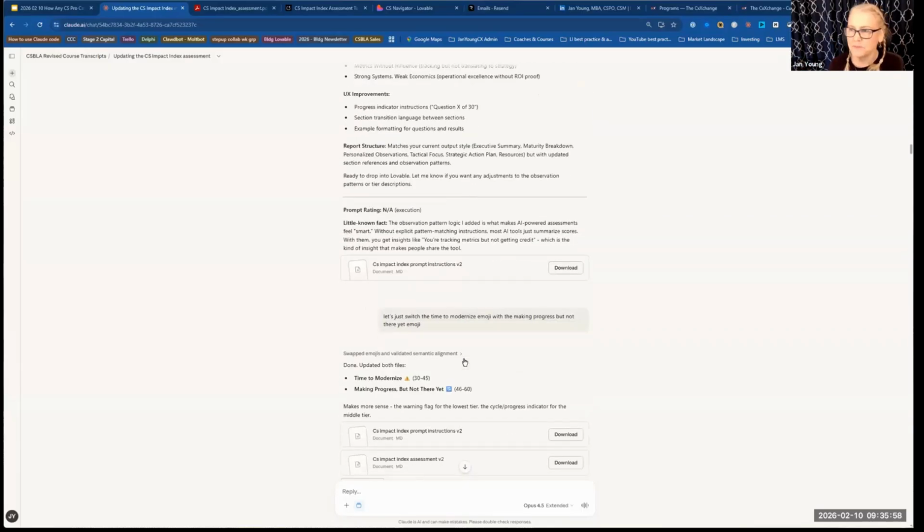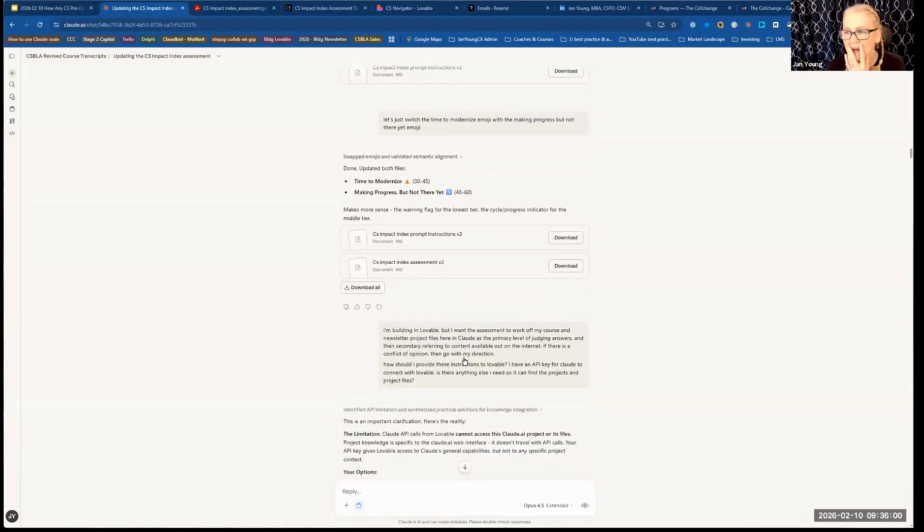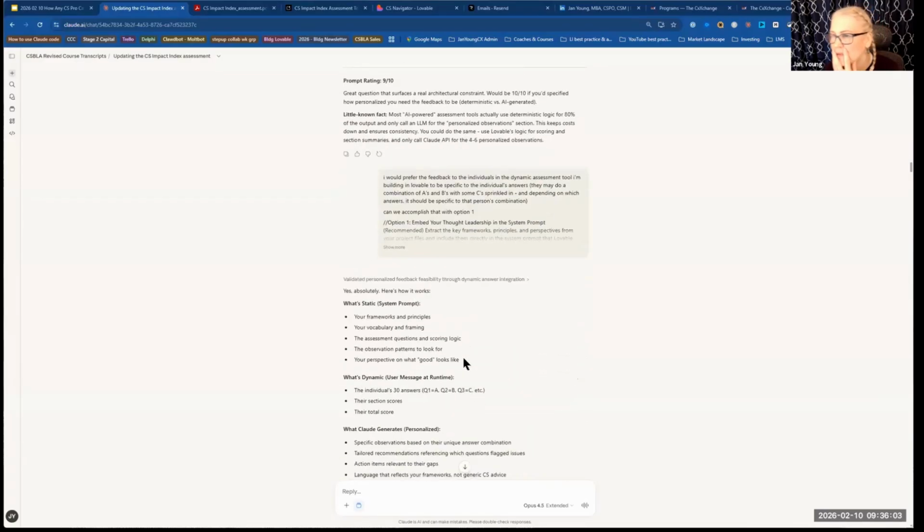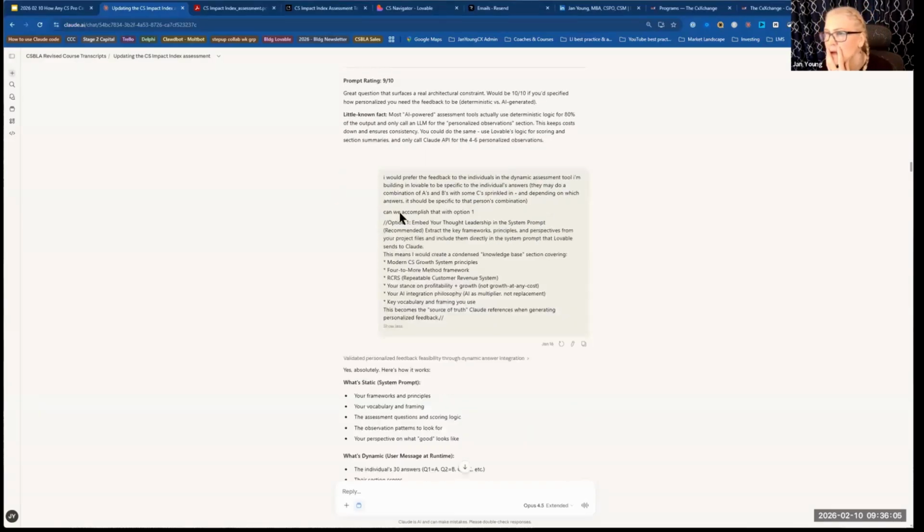Here we go: I would prefer the feedback to the individuals in the dynamic assessment tool I'm building in Lovable to be specific to the individual's answers. Can we accomplish that with option one? And then I do slash slash option one, and slash slash at the end of this.